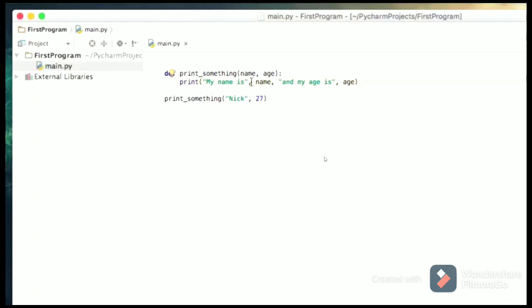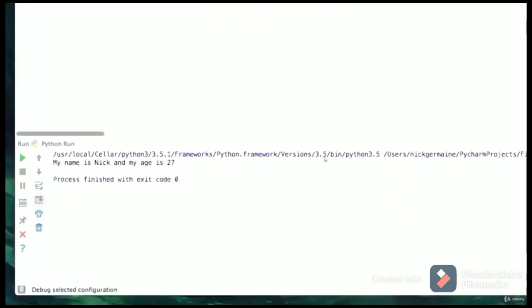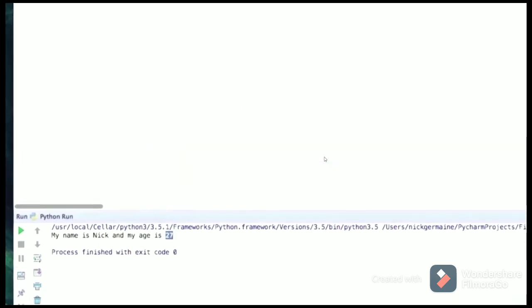We don't need to concatenate different pieces of data. It's actually printing out a different number of things. So it's going to print this out as a string. It's going to print this out as a string because we're passing it in as a string. This is going to be printed out as a string, and this is going to be printed out as an integer. However, when I save it here and run it, you won't know the difference. See, it says my name is Nick and my age is 27. You don't notice that this is an int, so this is a perfectly acceptable way to do that.